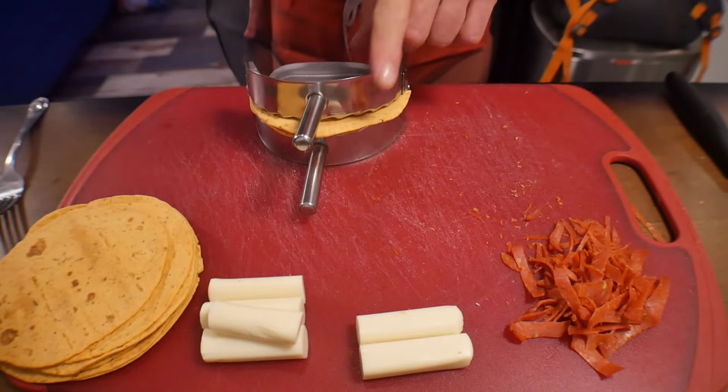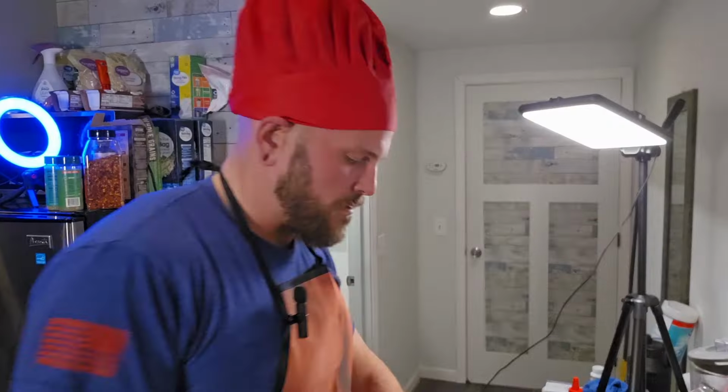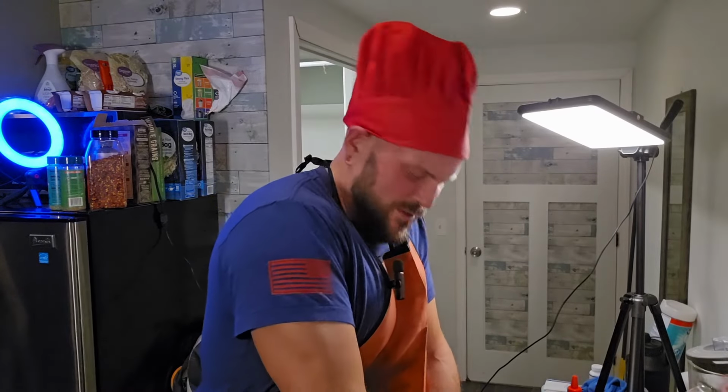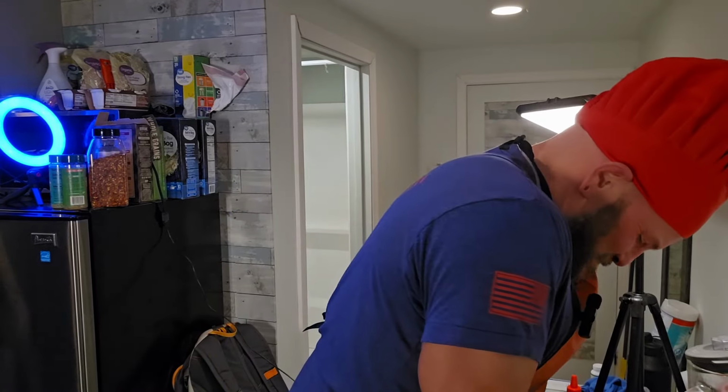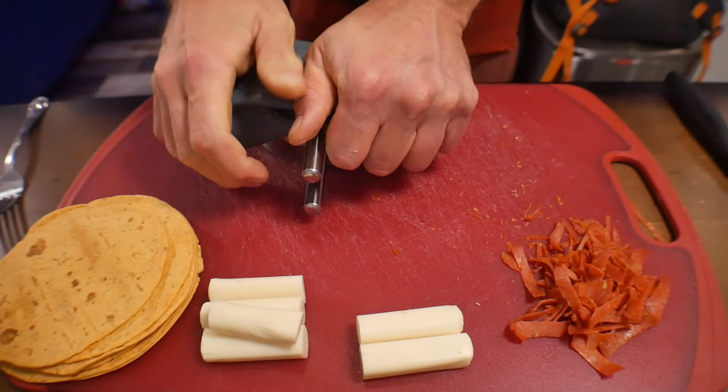Then we're gonna take, I got this rubber oven mitt here. The edges are kind of sharp on this pierogi press, so I'll use the mitt to put it over and then squish this out of it. Don't be afraid to put your whole body weight into it. Just go to town, give her the beans. Oh, squeeze it real good.